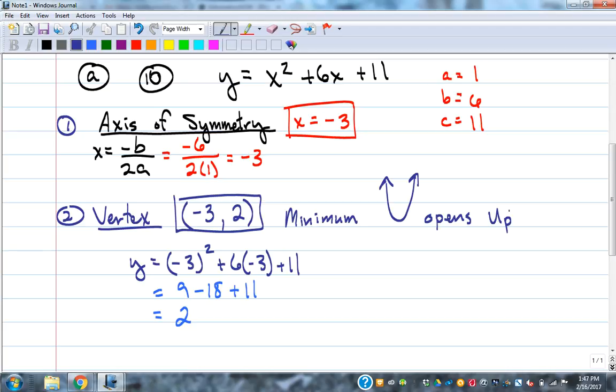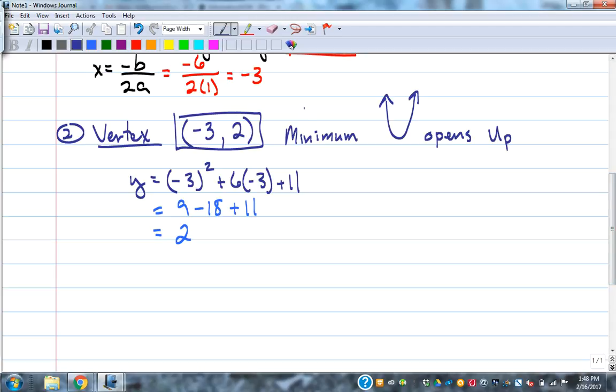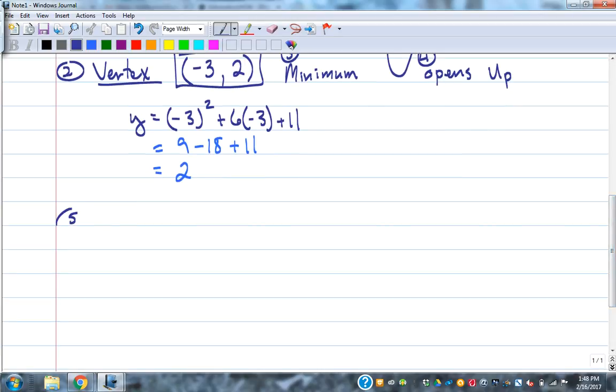Okay. 2 very important things: axis of symmetry and vertex. Axis of symmetry helps you find the vertex. Finding the vertex helps you find the next things, which is called the focus and the directrix. Okay. So this would be 3, 4, 5 is the focus. The focus is a point. Okay. I'm gonna put some notes here. This is a point, meaning it's a dot on the coordinate plane. Okay, that's what I mean by a point. Okay, that means it's an ordered pair.